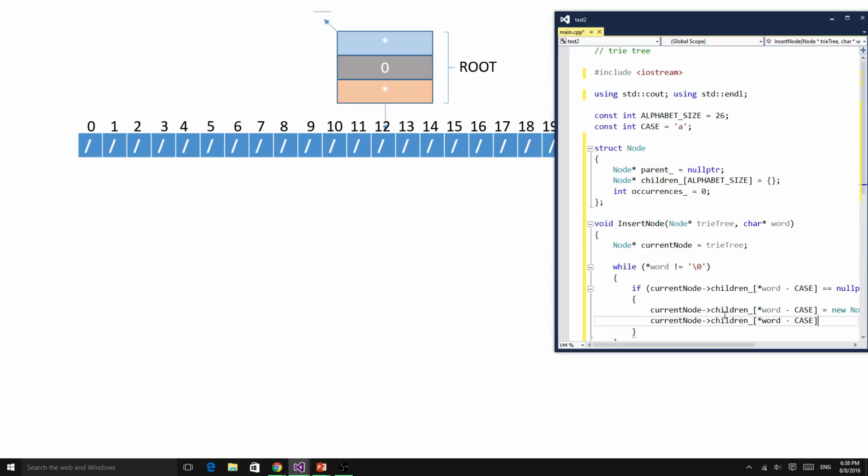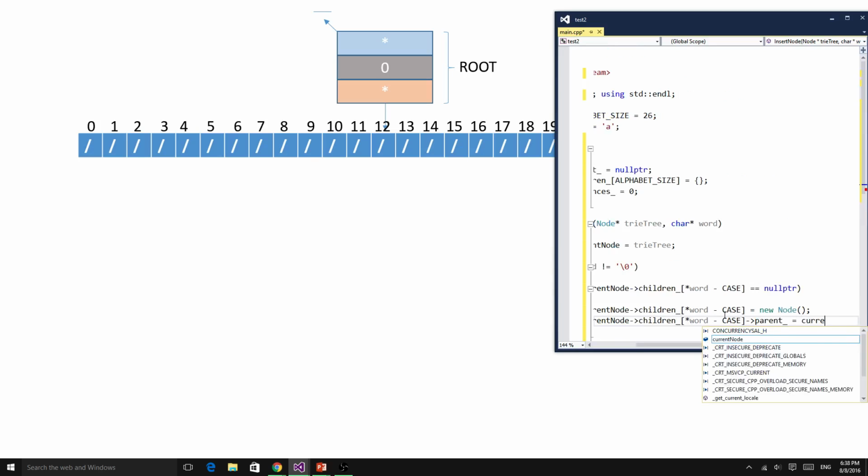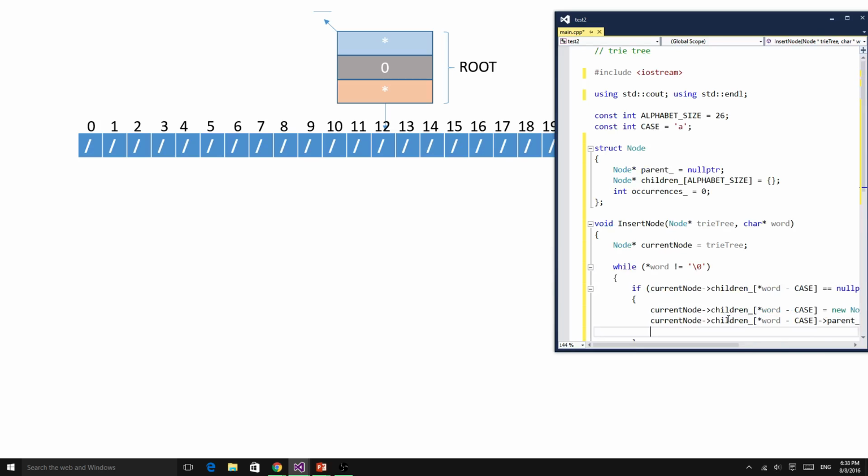Then we're going to take that and make its parent equal current node. So we'll make a new node, we'll point the parent back to the node that it came from, and we're going to show how all this looks visually after we're done. And I think that's actually about it.